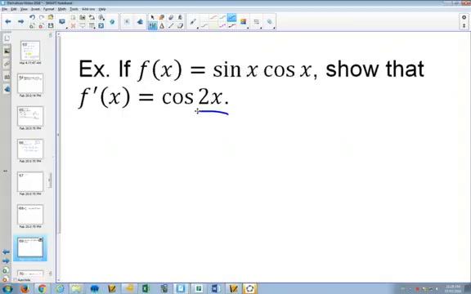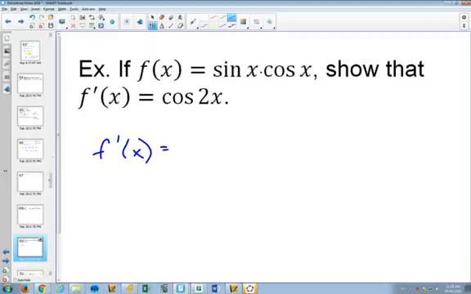The most simple way to go about this is to say, well, what have we done every time that we've had to show that question? We start by doing what we know, and then we manipulate things algebraically until we come up with the answer. So I'm going to start this way. f prime of x, here we have a product rule because I have sine of x as one function multiplied by cos of x, a second function.